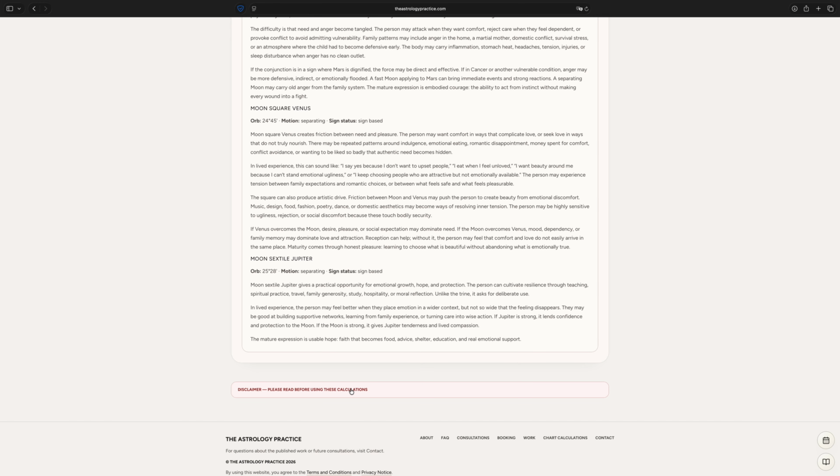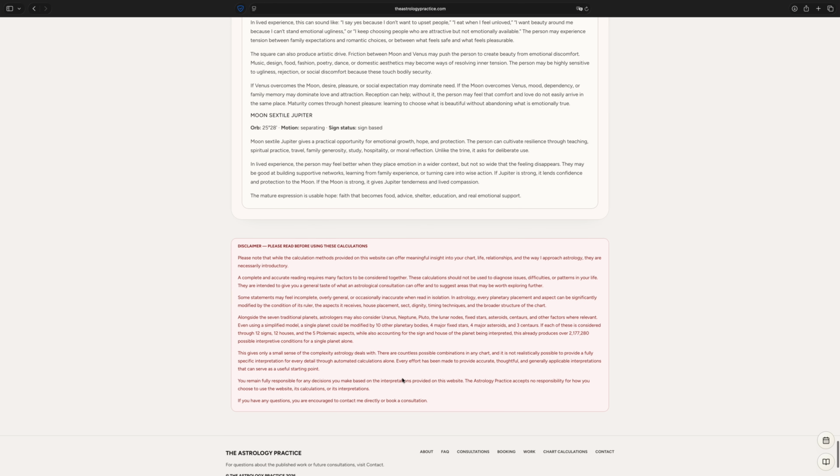And here at the end, you have a disclaimer. This disclaimer is pretty long and it might get trimmed in the future. But if you have the patience to read through all of it, I'm pretty much just explaining that every effort is made for these chart interpretations to be as general and as applicable to you as possible. But obviously, a planet's condition can be heavily influenced by so many things.